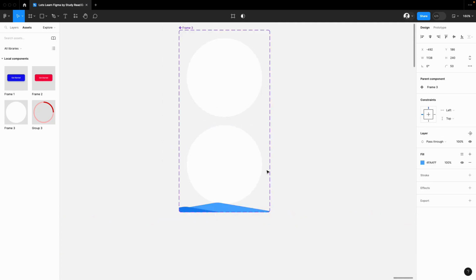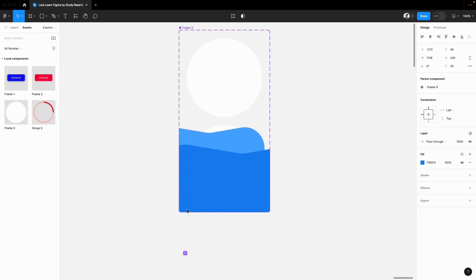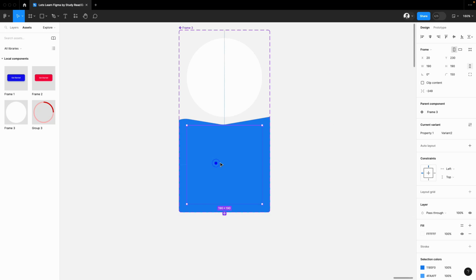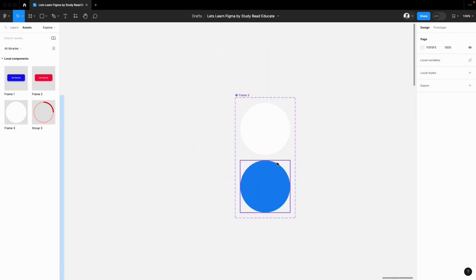Now you just need to fill this like this. Do it on top and make it the most right corner like this, and select the second layer, keep this in the top, and I'll move this to the right side, this one, so it can give me that good wavy effect. And make sure you fill the box, and I'll select the circle once again, clip content again, and here you can see we have two circles.